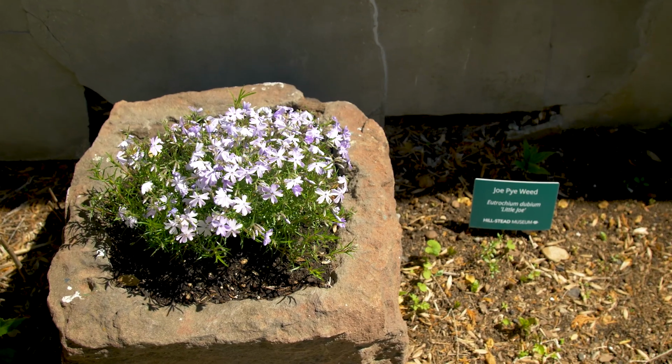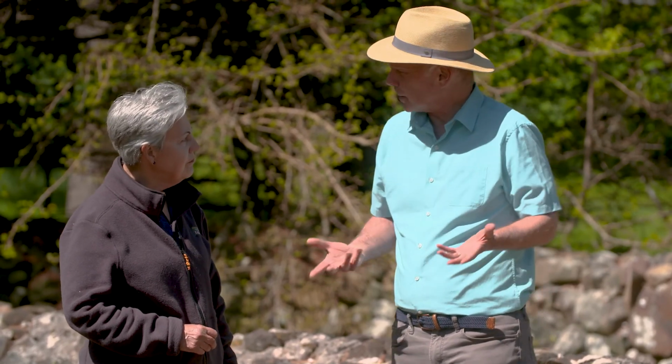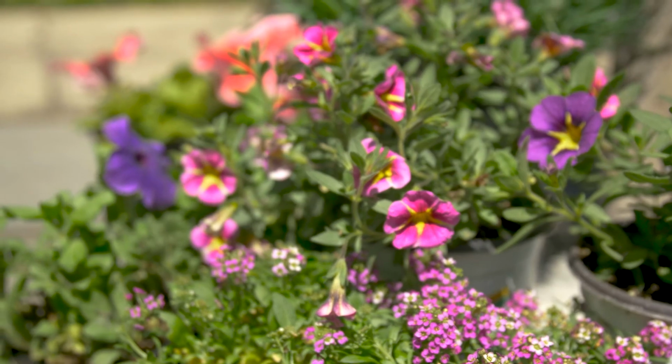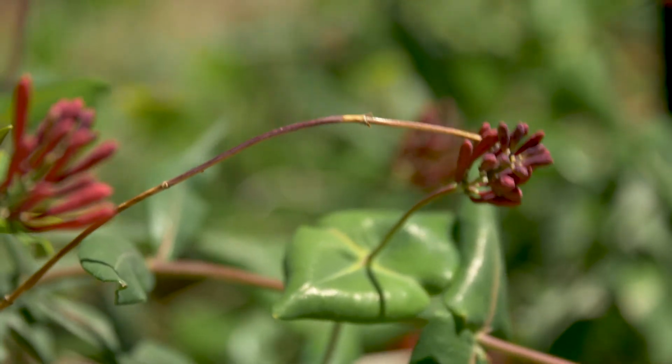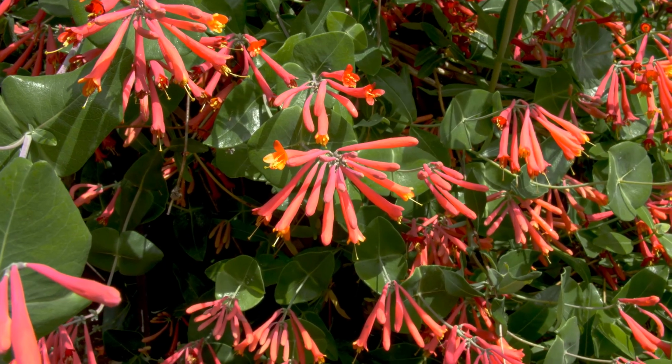Nice. So, many people watching this may want to install a pollinator garden or at least have some pollinator plants in their garden. So what kind of tips would you give them? So plant in the sun. That's always important, although there are some lovely shade blooming flowers early in the spring. Have a diversity of shapes and a diversity of colors. It's also important not to use pesticides. We don't use anything here in either of the gardens on the Hillstead estate.